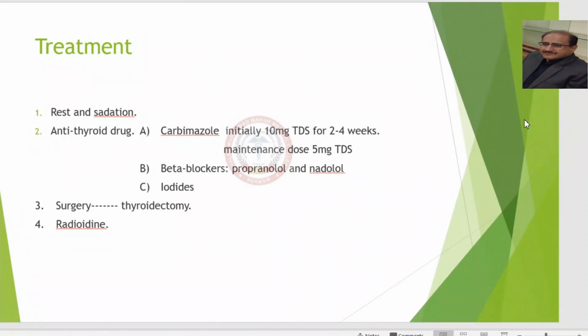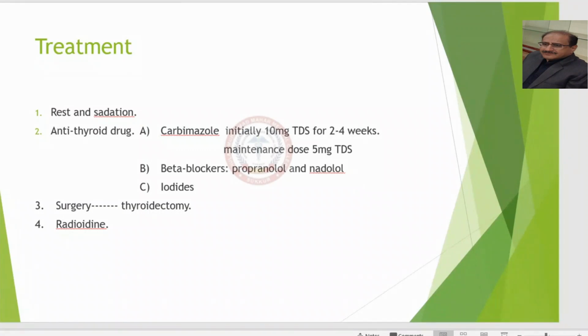Why do cardiac failure or atrial fibrillation occur in secondary thyrotoxicosis? Yes, because in secondary thyrotoxicosis, there is more sympathetic stimulation. That sympathetic stimulation causes more activation of the cardiac tissue, and cardiac contractility is increased. While in case of primary thyrotoxicosis, the sympathetic stimulation is not raised. The sympathetic system is not stimulated because it is an autoimmune disorder.